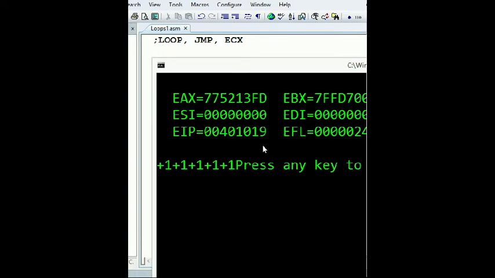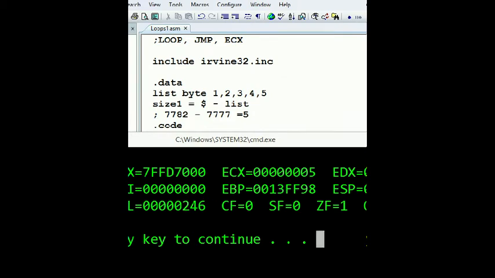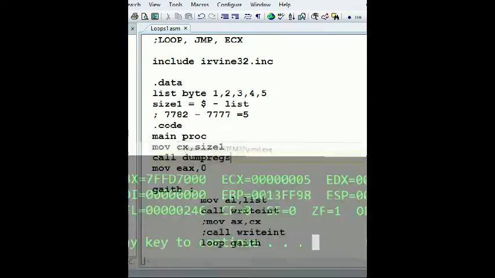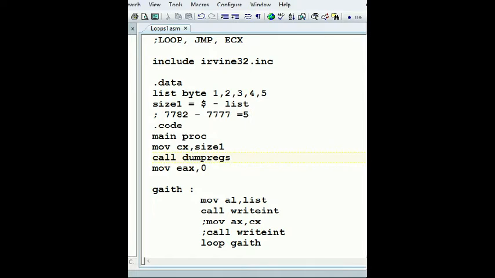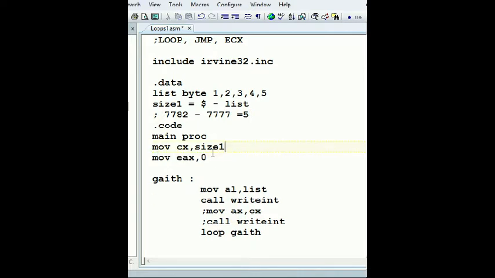That's a good thing. So now this prints 5 ones. So we took it with CX without doing the move zero extended. Let's see now. Sorry about that. Not even my phone. That's good. Now I don't need this. I just showed you what printed there. We set EAX to 0, so we can print it here, because call write integer is going to print whatever is in the EAX. So I moved list 1 to there.